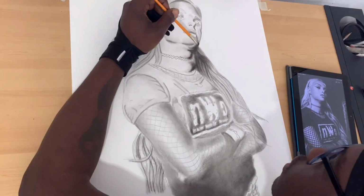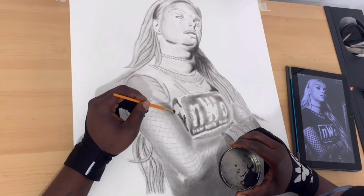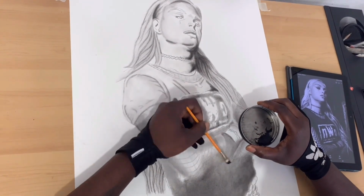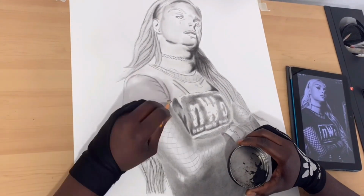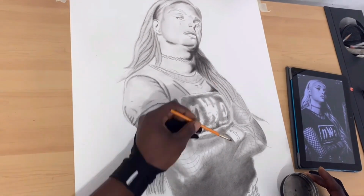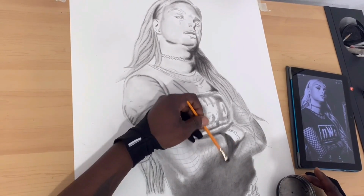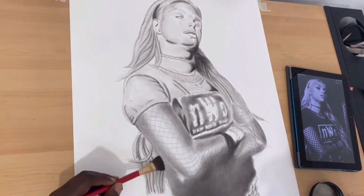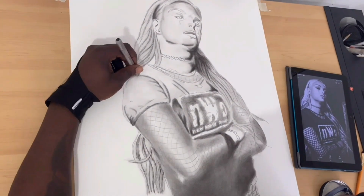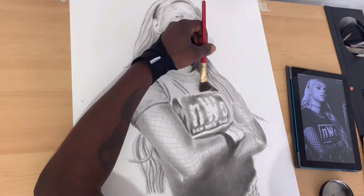So when I'm using the charcoal, I use it in my medium stage, and as you can see, the more you use, the darker it gets. I like to use the brush more as a pencil than a blending stomp when it comes to the charcoal powder, of course. As you can see, I'm just darkening up all of the dark areas, and it's getting darker.